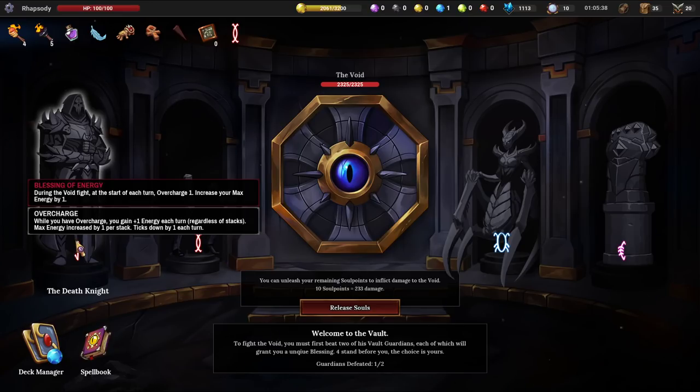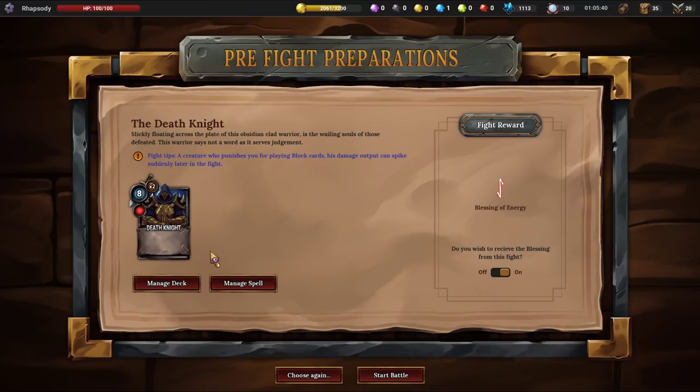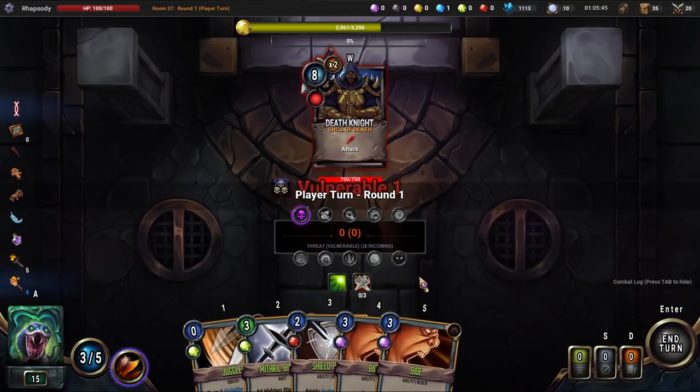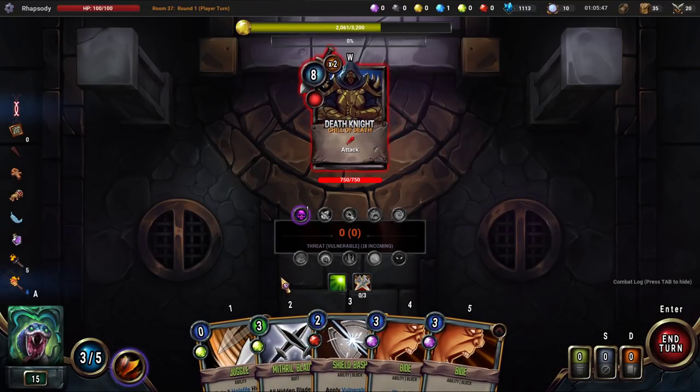I think I can defend myself well enough that this is the one that I go for. It's also worth noting, Death Knight, we have a couple block cards in our deck, definitely, but we rely on them a lot less than most decks might.